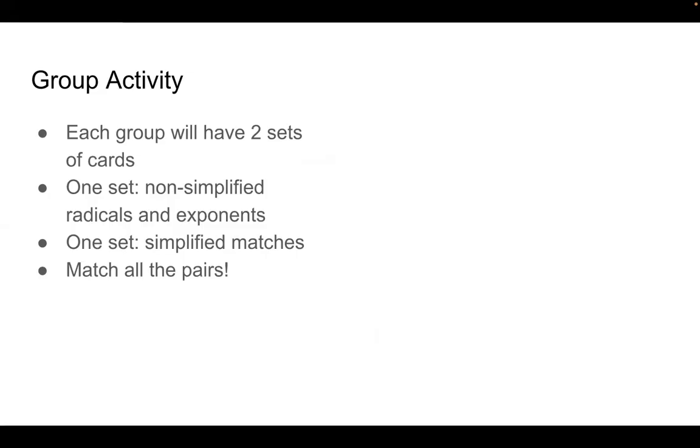So a couple more examples to show you before you work in your groups is we have the square root of 28 and 27 to the 1/3 power, okay? For 27 to the 1/3 power, we have to remember that 1 becomes our exponent and 3 becomes our cube root. So we will have the cube root of 27, and 27 is also 3 times 3 times 3. So the cube root of 27 is 3.